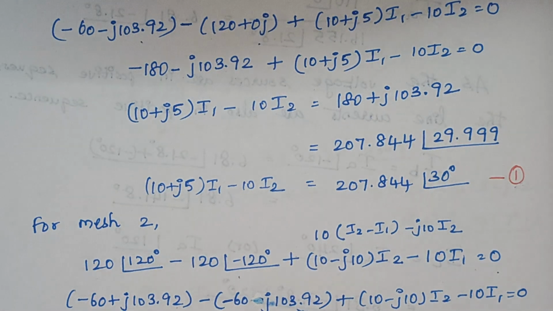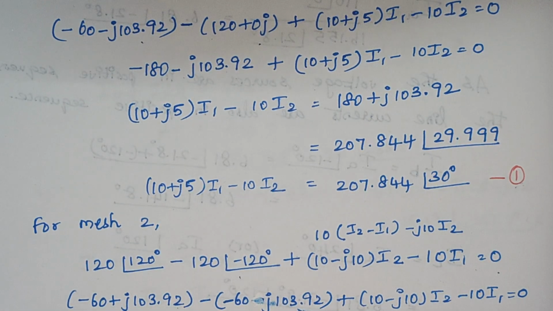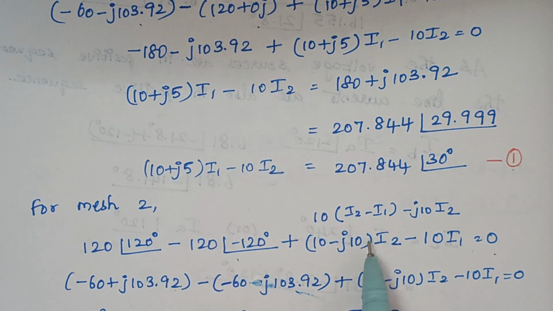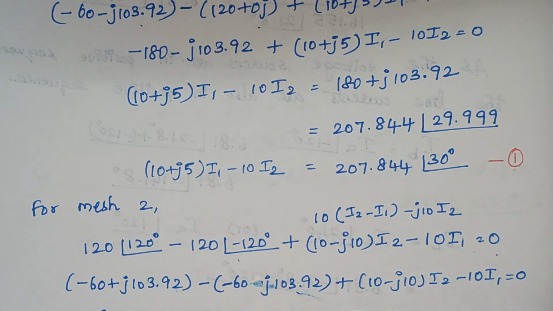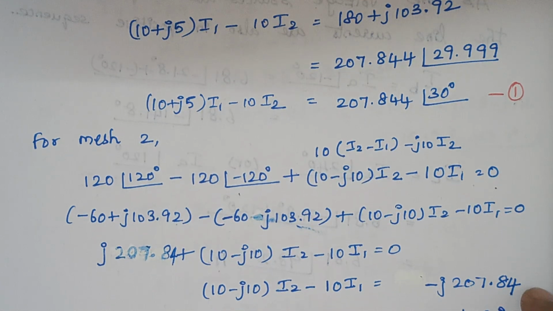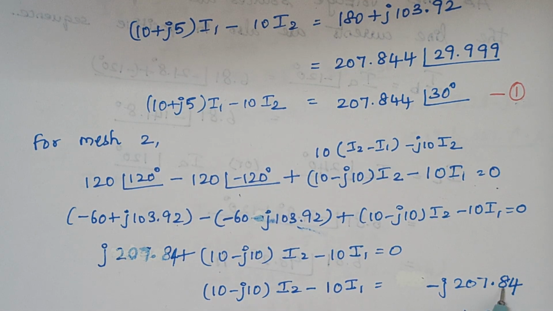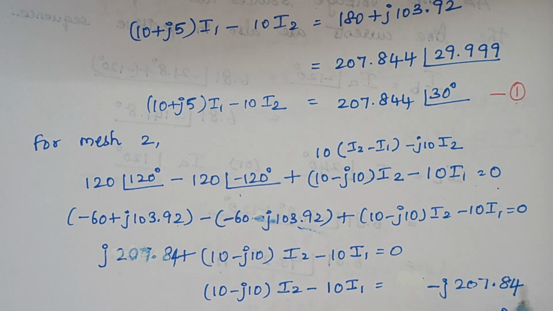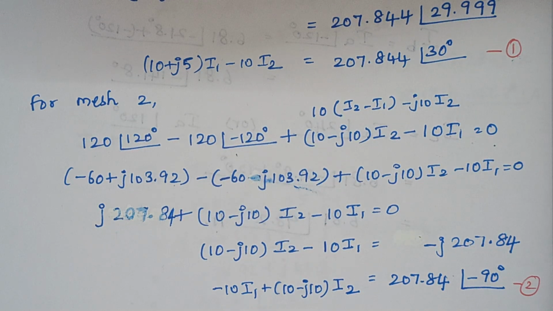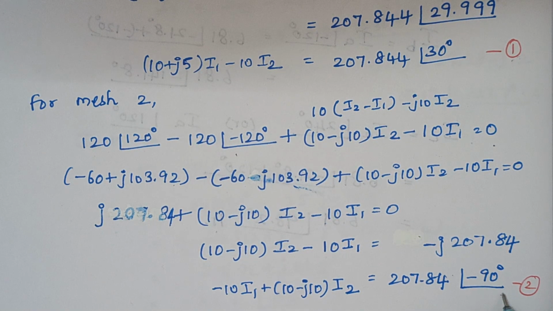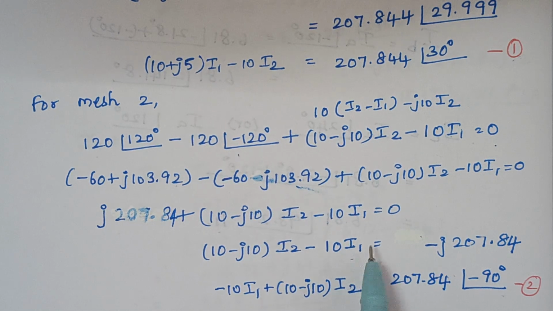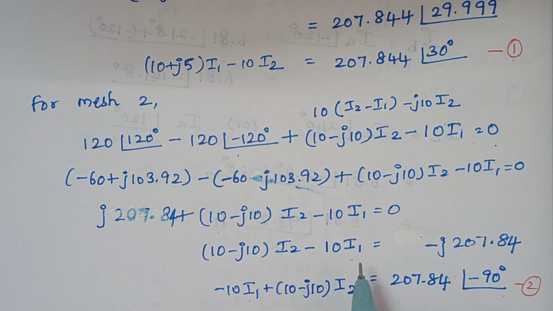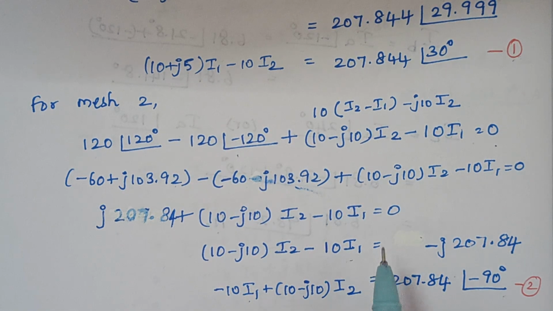So now again the same steps, we are converting this polar form to rectangular form, and here we are combining I1 terms and I2 terms together, right? So again when you simplify this, finally this will be our expression, that is minus j. So here j contributes an angle of 90 degree as we all know. Therefore here we are writing it as minus 90 degrees, right? Here we are rewriting this expression, that is I1 first and I2 next, right? So minus 10 I1 plus (10 minus j10) I2, right? This is your equation number 2.